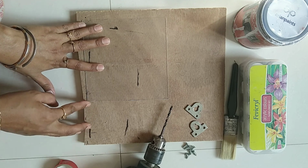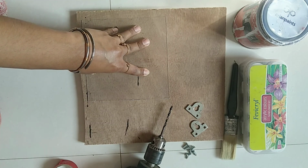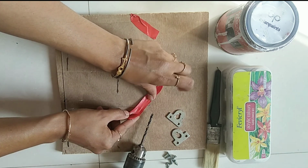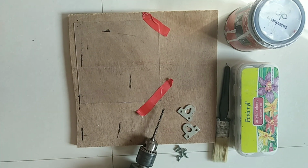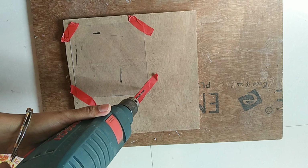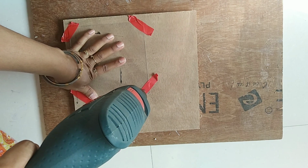First, place the plexiglass where you want to place the photo. Now, stick the tape. Drill holes to attach the plexiglass with the plywood.